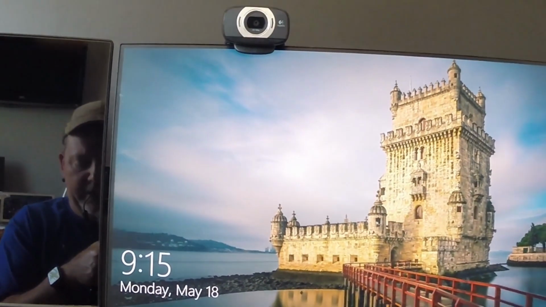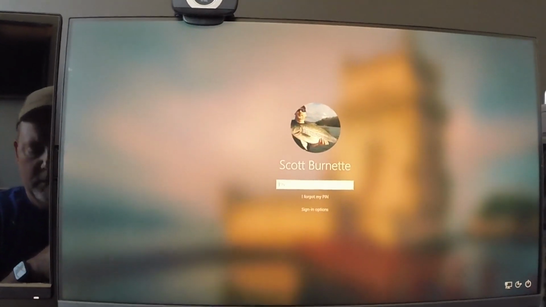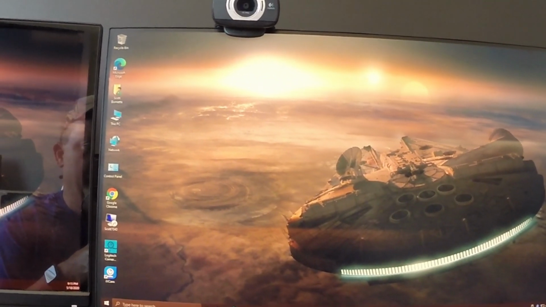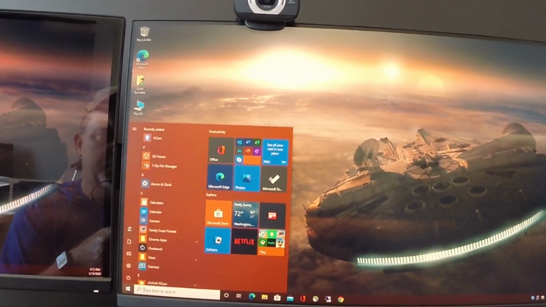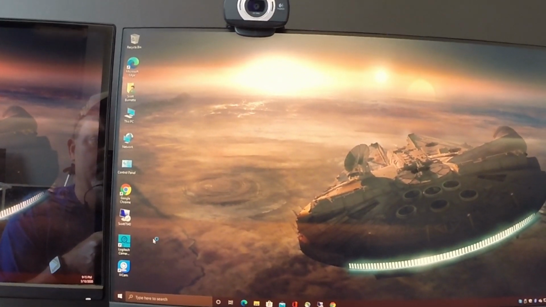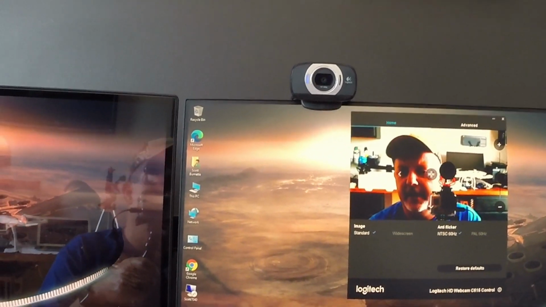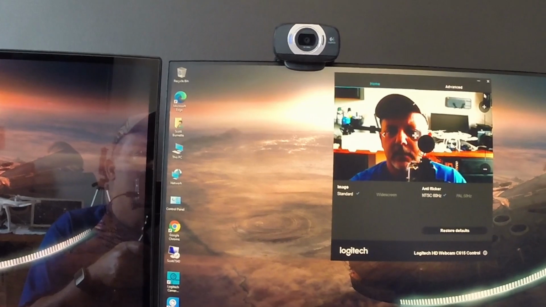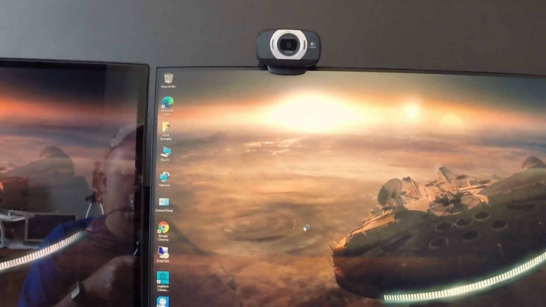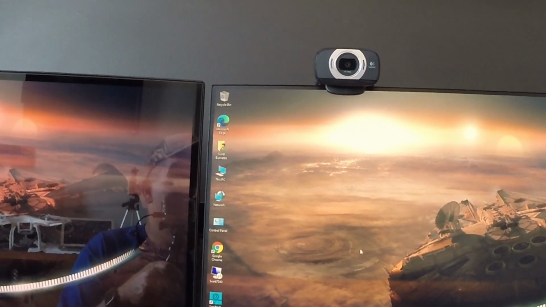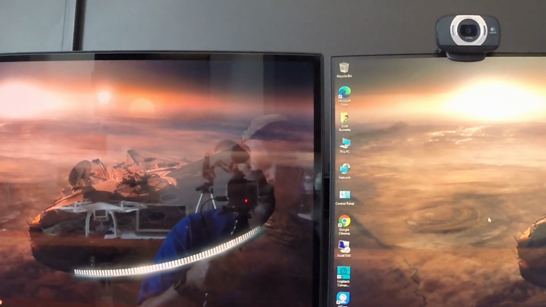And as you can see, I am booting into Windows. And it runs just as good as any machine I've ever had with Windows 10, and I've had a lot of them. And there it is. It is booted into Windows. Everything works just like it's supposed to. My webcam, all my Bluetooth stuff. Hey, there I am. Everything works on it. It's just awesome. Here I'm getting a whole bunch of YouTube notifications. Anyway, we'll get back to the video.